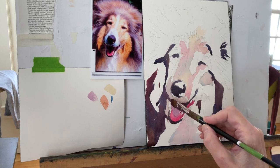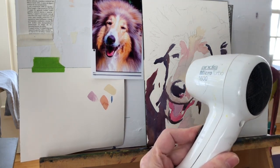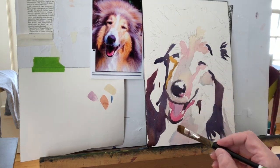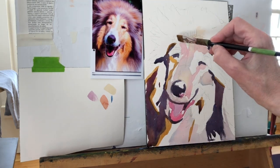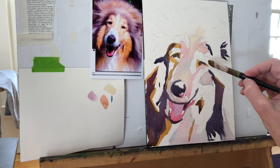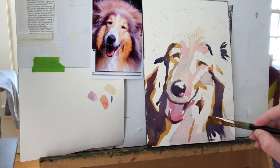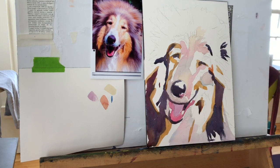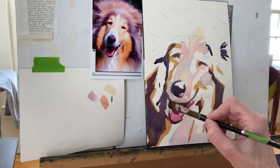Now I'm into mid-tones — anything from here on is mid-tones. The rule is I can't put anything in as light as what I put in for my whites, and I can't put anything as dark as I did for step one, which was my darks. Anything else is considered a mid-tone. So now I just squint my eyes and look for shapes that are mid-tones — those mid-tones are going to be most of those browns and oranges that you see. I mixed up about four different mid-tones that I can pick up with my brush and bring in to fill in the shapes. You saw the value finder make an appearance — I checked and made sure my rule was being followed: nothing as dark as my original darks and nothing as light as my lights.